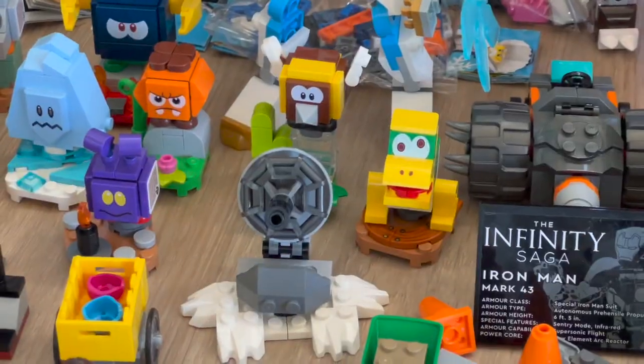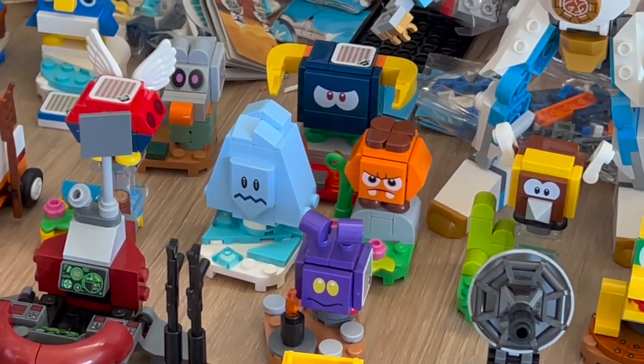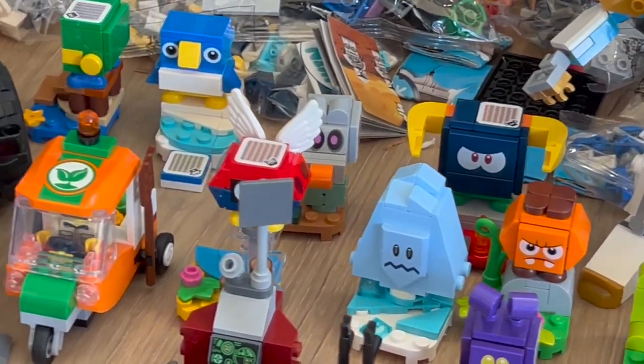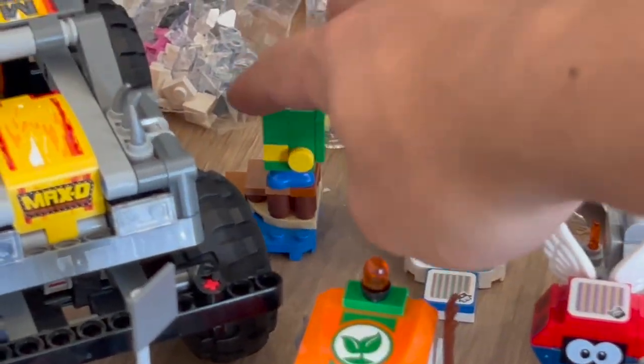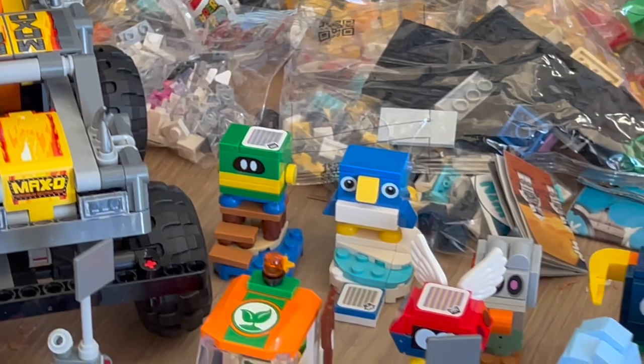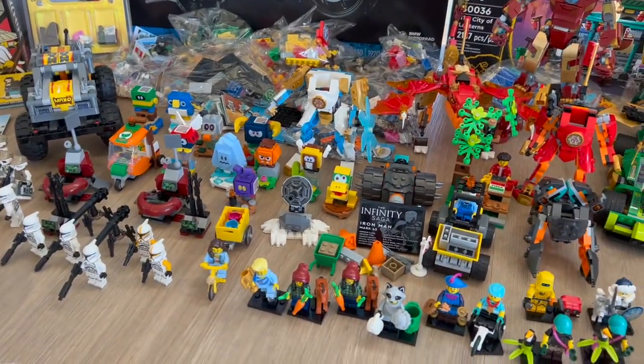but you can actually see the entire complete series I managed to pick up right here, featuring all sorts of different unique characters with some fantastic recolors of rare LEGO pieces, like the Super Jumper-esque piece or the Action Pose piece in purple. We've also got a very cute penguin-like character there, and just all sorts of different prints and pieces being used in unique ways for the Super Mario buildable character series.